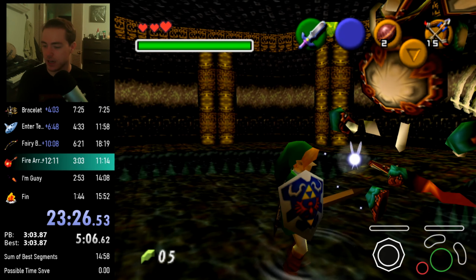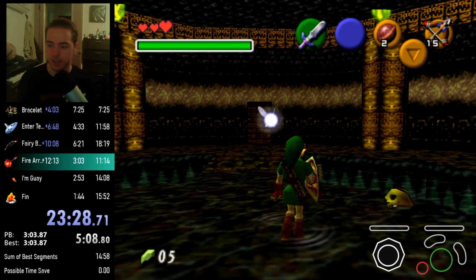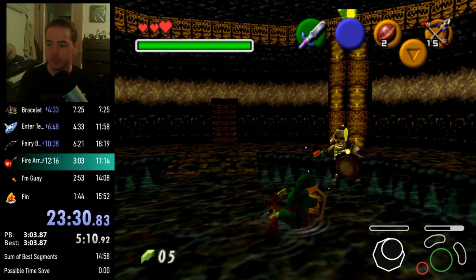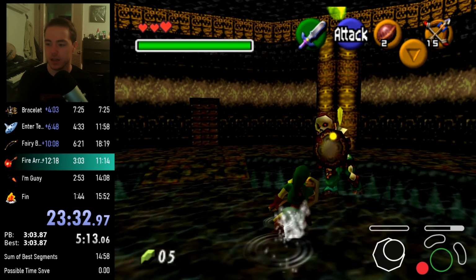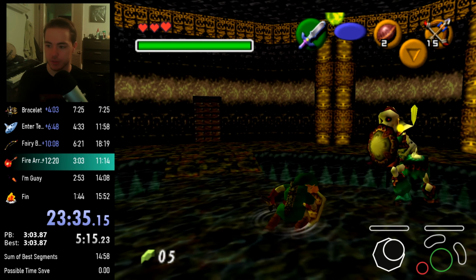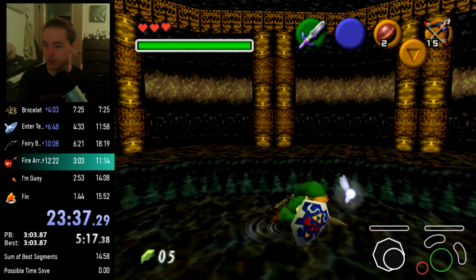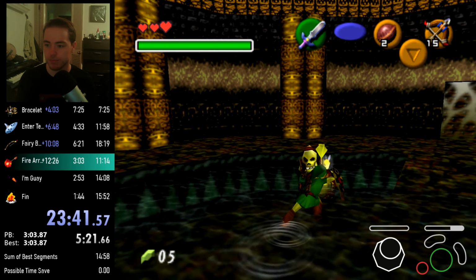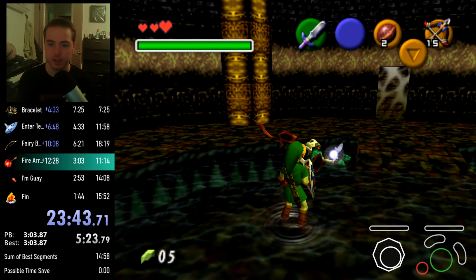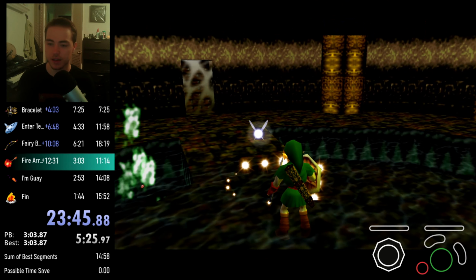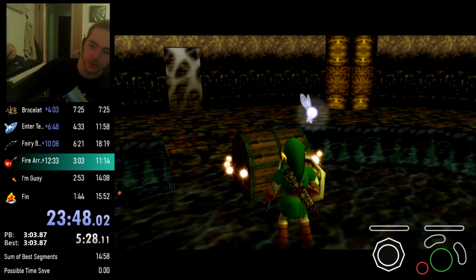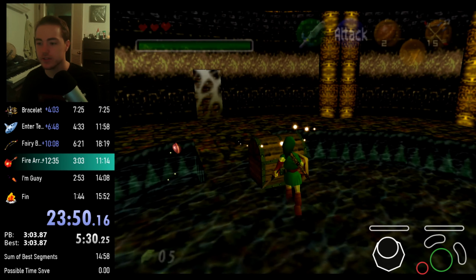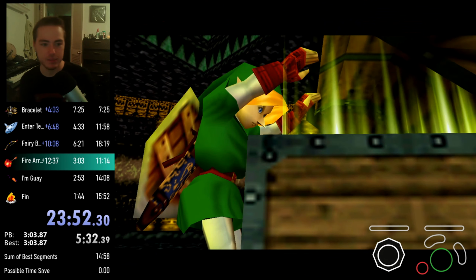In Ocarina of Time, a crouch stab with a shield does the damage of the last attack you did before the crouch stab. So I walked into the room and did a jump slash, which is the most powerful attack. So when I crouch stab, it has the power of a jump slash, which means that I can kill him in 6 total hits pretty easily. And then come here. There's a chest, and this chest has fire arrows. And now you have everything you need to beat the game.